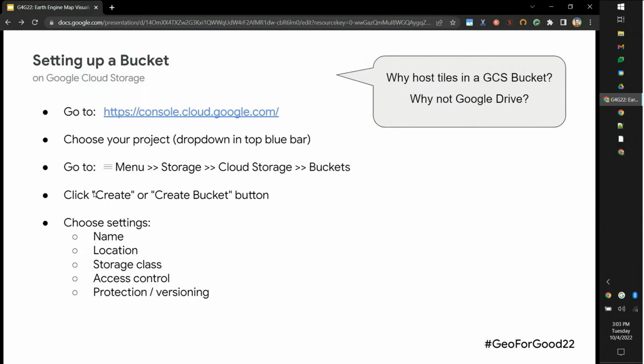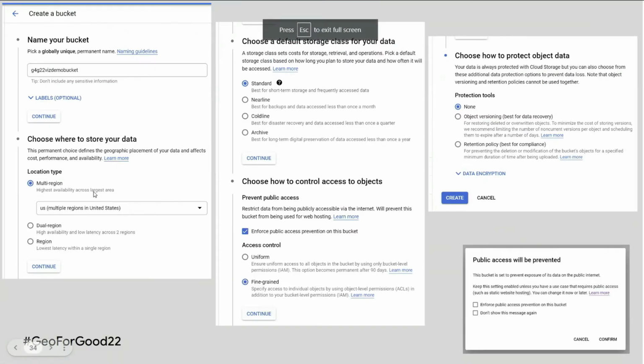Some of the things you'll want are a name for it, the location. I'll show you here in these screenshots how you set it up. Sorry, it's a little small, but again, you need a name for your bucket. This name is universally unique. So if anybody's created a Google Cloud Storage bucket with your name before, sorry, you're going to have to pick another name. You want to choose where it gets stored. This is basically which Google data centers. And by default, it usually does multi-region. So if I choose North America, it'll choose a couple data centers in North America for me. I can also get very specific and choose a single region as the bottom option there and choose exactly which data center I want it hosted in.